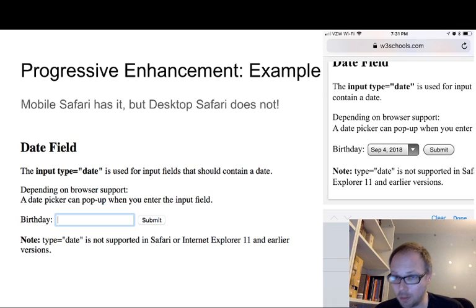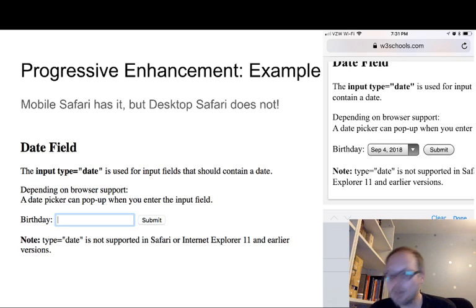So you can still type a number in there or any character that you want, and there's just another phase of this form when you submit it that will on the server side probably check to make sure that you entered a date value. But it isn't going to show you that handy drop-down menu. Now you might think, why is Apple terrible? Why don't they support this on desktop Safari?